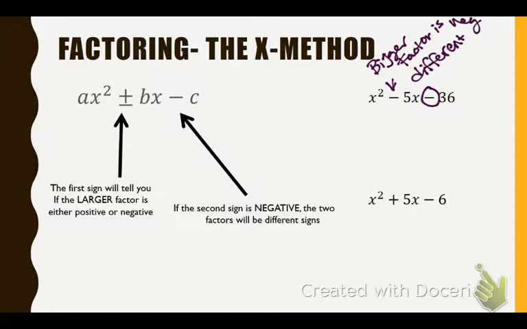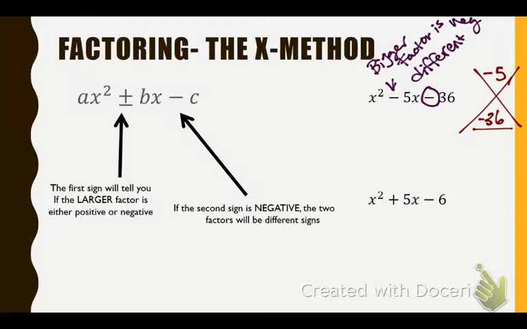So this will help us with our x factoring. What goes on the top of the x? Negative 5, yeah. Wait, the bigger factor would be negative? Yes. Okay, I'll show you why in a second. Alright, and in the bottom, 1 times negative 36 is negative 36. So I'm just showing you this, and here is why.